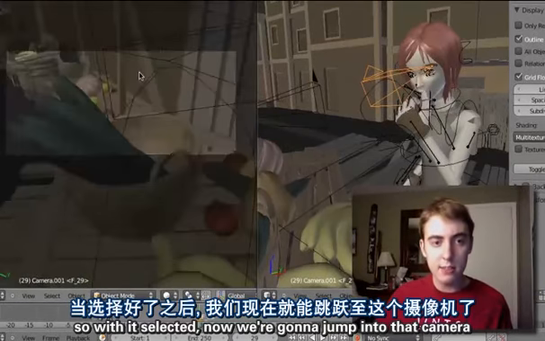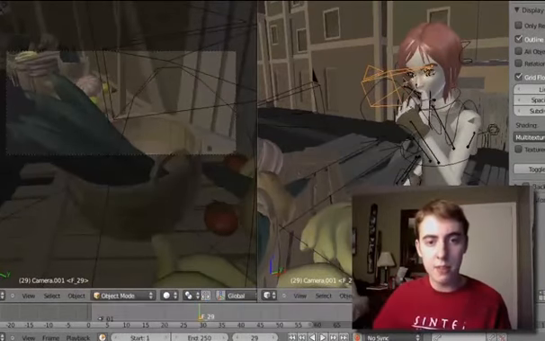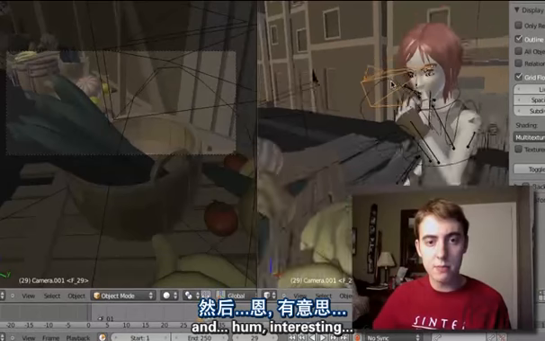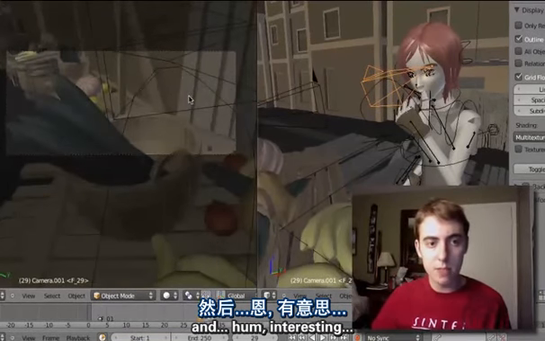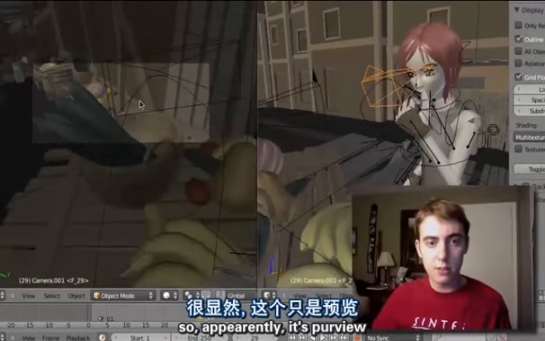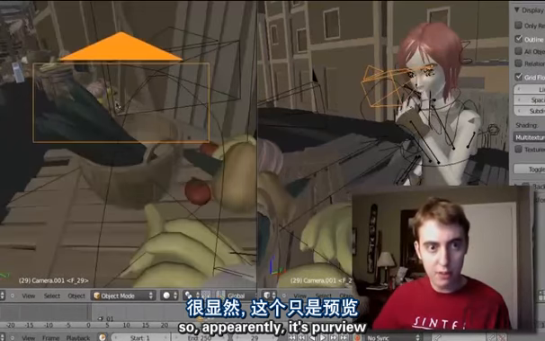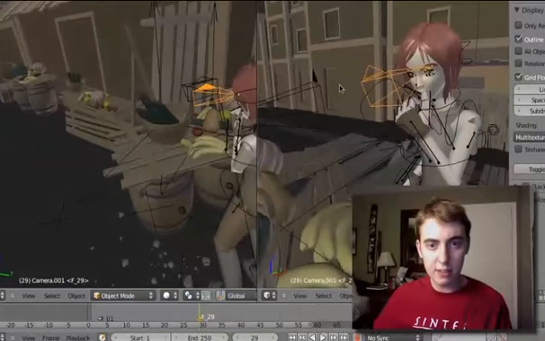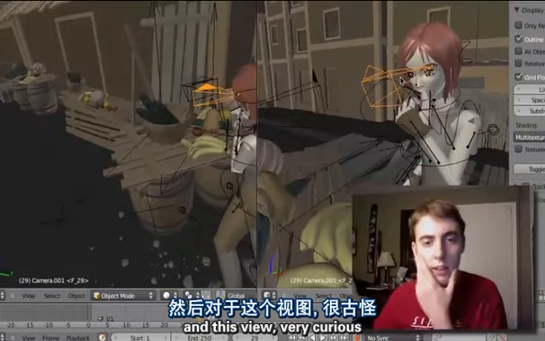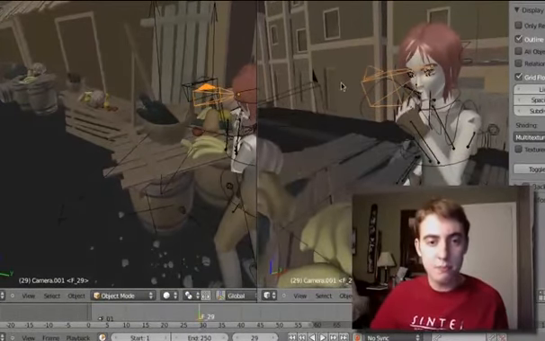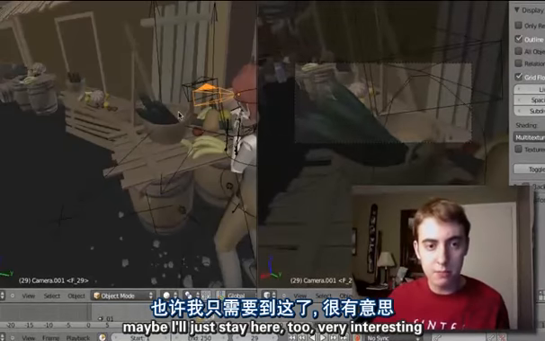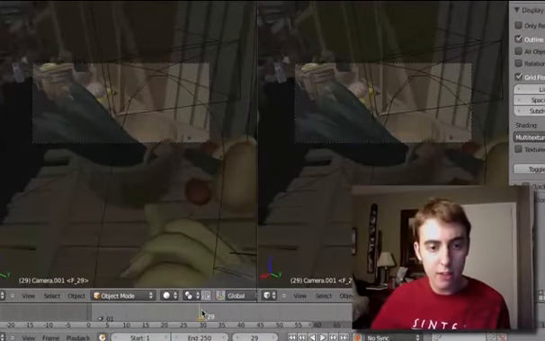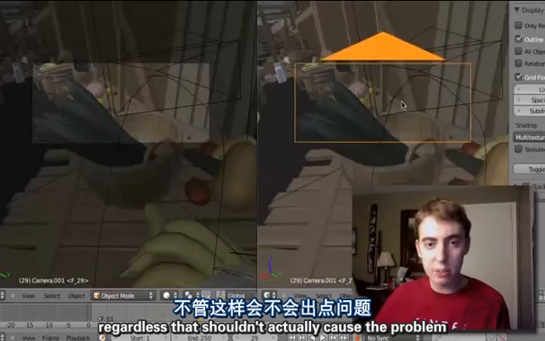So it's selected. Now we're going to jump into that camera, and interesting. So apparently it's per view, because in this view we've got the selected camera and it's active. And in this view, very curious. Maybe I'll just do it here too. Very interesting. Regardless, that shouldn't really cause a problem.